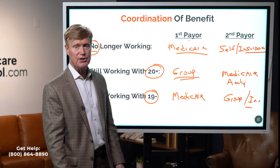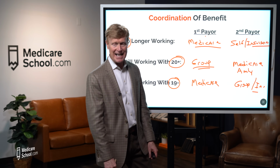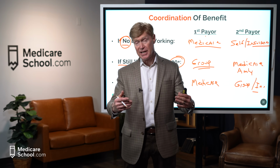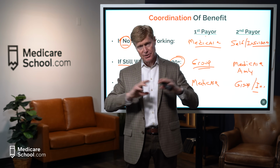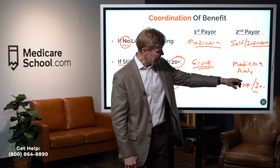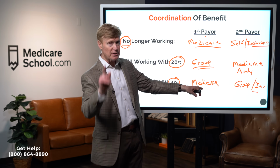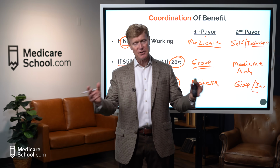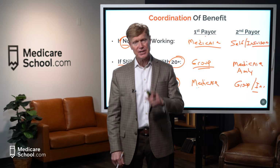Who do you think pays first if you don't enroll? You do. And this is a mistake that people make all the time when they're in small employer plans. Now, you would probably never find out you made a mistake unless you had a large claim, but I can assure you, you have a cancer issue or a surgery issue, and those claims start coming in. It's a small group plan, and once they come in and they realize, well, we're covering you, but Medicare is going to be the first payer. So if you don't enroll in Medicare, you're the one responsible to pay. All right? And so I want to make sure that you understand these rules, because if you mess these up, you can have terrible penalties as a result.